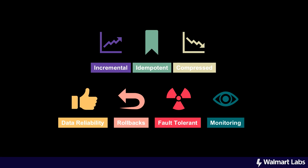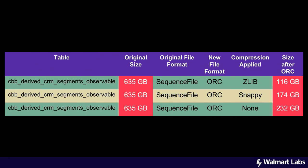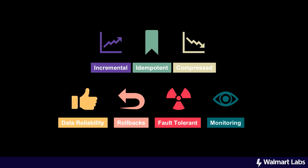We also used compression. We looked at the ORC format with a bunch of compressions, and ORC plus Zlib gave us a very good result in terms of storage space — it reduced it by a lot and it also benefited us where runtime was concerned; it made our jobs faster. Apart from that, for data reliability, we also do a bunch of stuff like every time there is a task running, we compare the input data as well as the output data and make sure that we are consuming all the data in a correct manner.